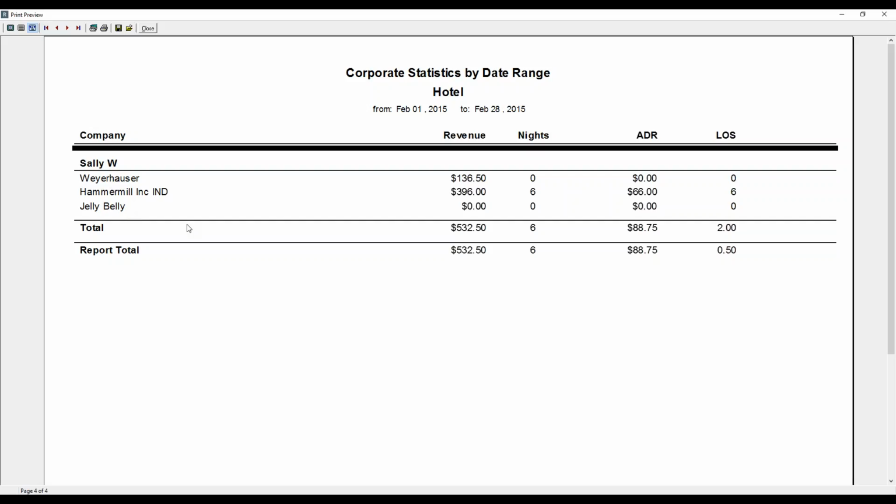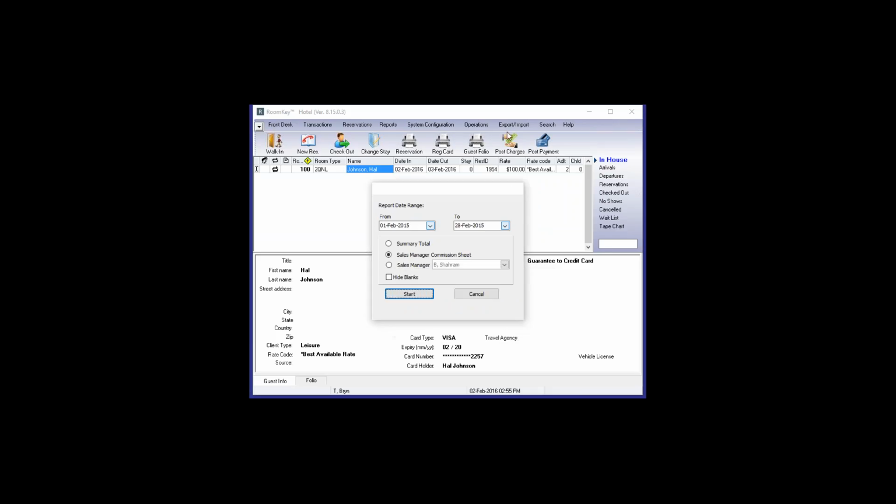It just helps us give a clearer picture to analyze what's going on with our accounts and see the ones that are not producing. Now, of course, you could run the report before and compare that to all the accounts that you have in the sales under operations corporate, but this helps with seeing the zeros on there. So again, the hide blanks is going to show zero producing accounts.